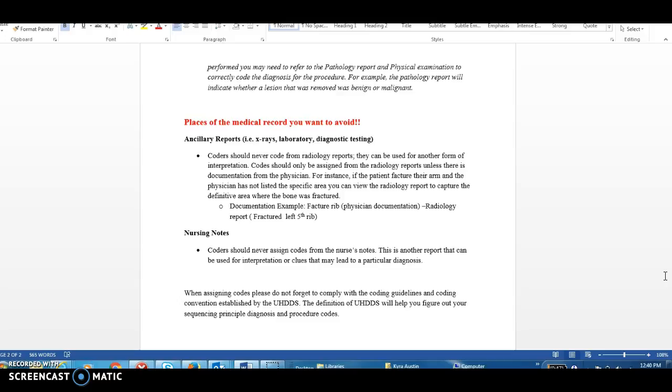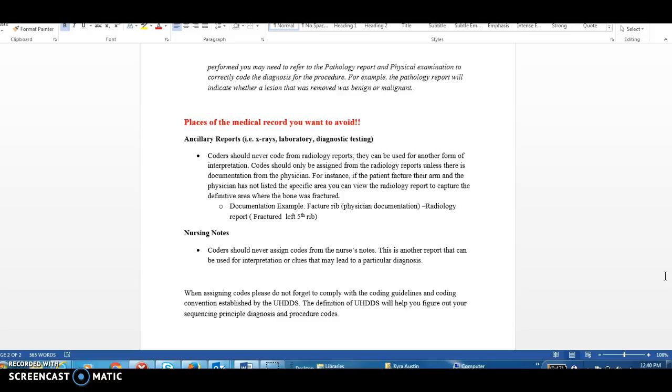Okay, so when you have your principal diagnosis, this is what they came in for after study. As we move forward into this course, you will correlate principal procedures. Your principal diagnosis and your principal procedures should correlate with each other, okay?